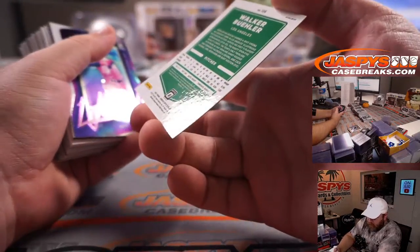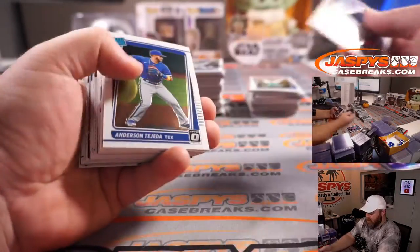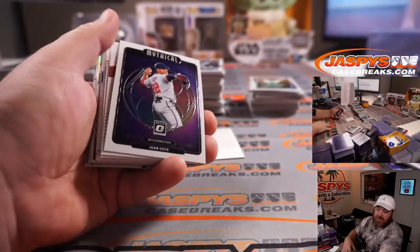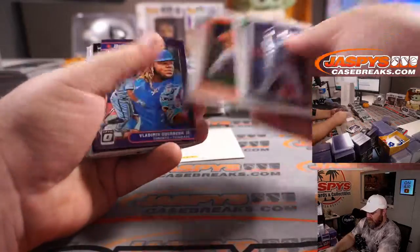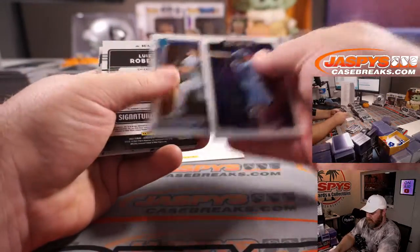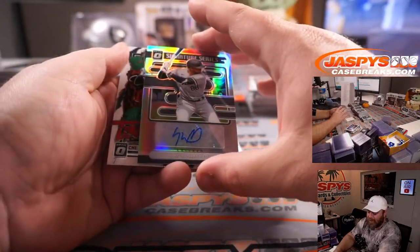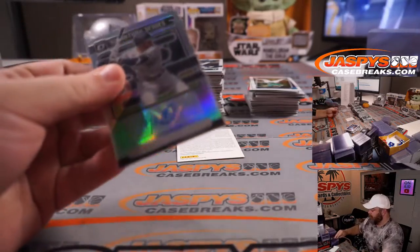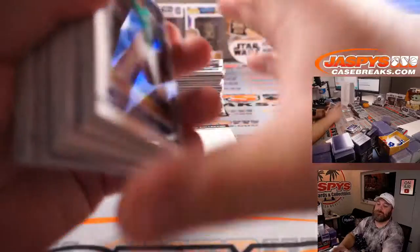Trent Grisham for the Padres, Abram Salvador. We got a redemption Mike Trout Unleashed for the Angels, Adam Kupperman. Roger Clemens for the Red Sox, Karen Steele. Pache for the Braves, Tom Jones. Max Scherzer for the Nationals, Patrick Davis. Vlad Guerrero Jr. for the Blue Jays, Andrew Schmidt. There you go — Luis Robert Signature Series auto and Lou Bob Unleashed right behind it. Not too shabby. We break it one and three — good luck everybody.